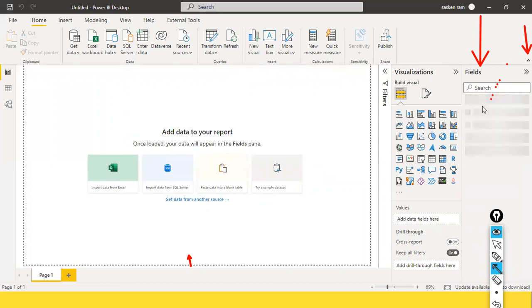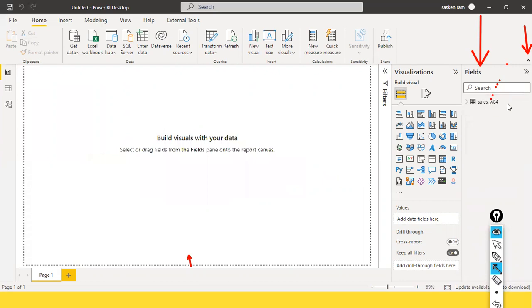Now, if you watch it here, just beneath the fields pane, after a while you will find the file name, sales_W04. This is the comma separated value file. It got loaded successfully. That's why it is visible here. But if you notice one thing very closely, just next to the file you can see the table icon, which means whether it's a JSON file, comma separated value file, or Excel file, irrespective of the type of the file that you load into your Power BI Desktop, it will be considered as a table.